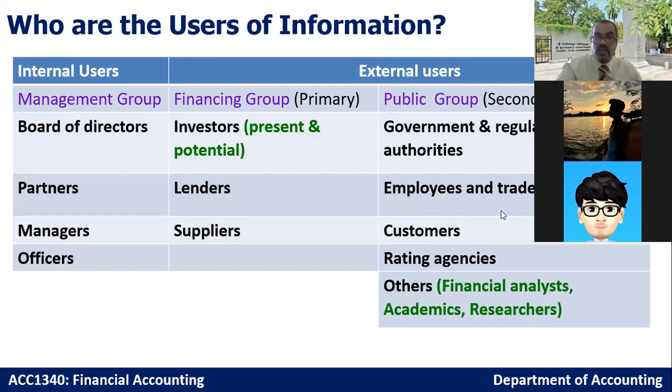Then customers, rating agencies. So nowadays there are lots of discussions going on about rating agencies, Fitch Ratings, and S&P, and what's the other one? There are three. They have downgraded Sri Lanka to a great extent, especially mentioning its repaying capacity of external debts. Yes, Moody's, Fitch Ratings, and S&P. They are the three major rating agencies. They have already downgraded us to almost the default level, one level just above the default position.